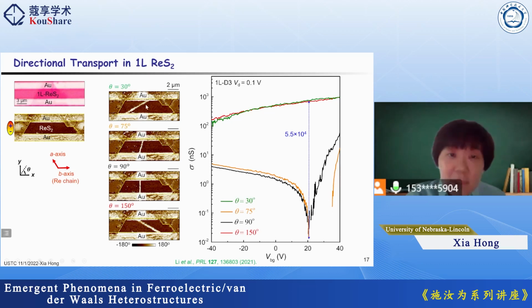If we have the nanowire writing close to the b-axis, so this is the b-axis, for the 30-degree data and 150-degree data, we see the channel is highly conductive and electron doped. If we have nanowires that are perpendicular to the b-axis, 90 degrees or close to it, for the 75-degree, the channel is highly insulating, and then we see a change from N-type to P-type behavior. So that means in this sample, we can actually achieve a conductivity variation over a factor of 55,000 on the same channel.